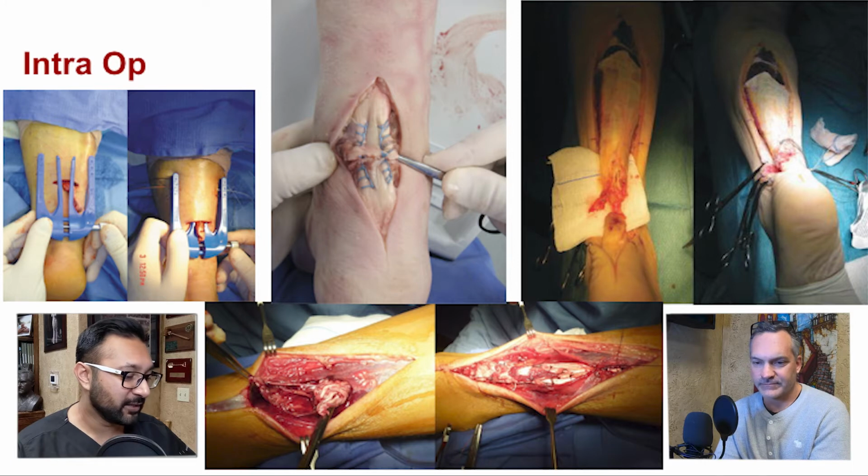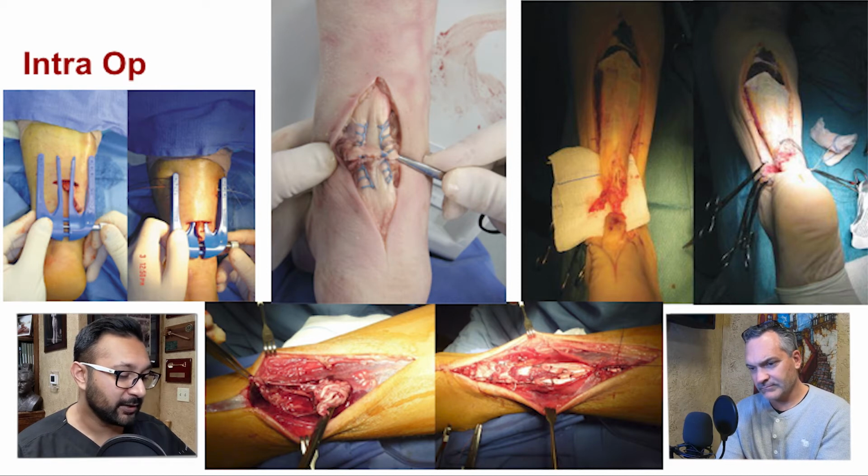Here's a good example of what it looks like before and after. Yeah. A big hematoma in those gaps. So you've got to clear all that stuff out. So this is the end of one tendon. Here's the other end of that tendon. You can see how it's frayed. So they obviously took it back to a healthy layer and brought that down.